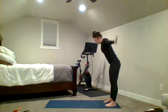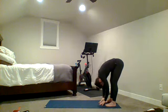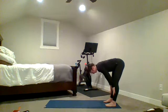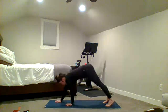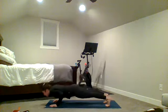Exhale, sweep down. Inhale, halfway lift. On your exhale, plant both hands, walk them back to the front of your mat. Work through your flow, we'll meet back in our downward dog.